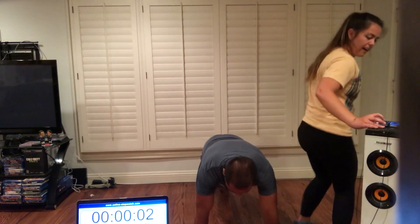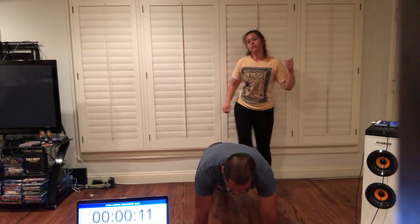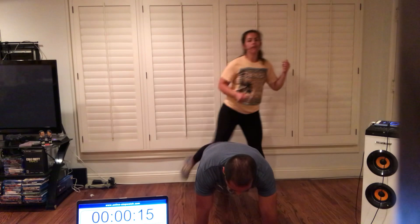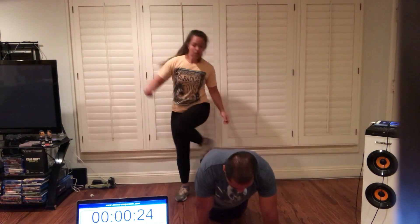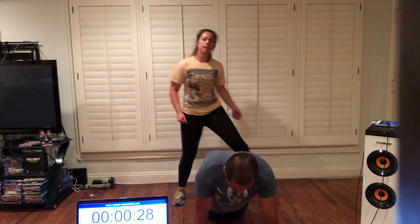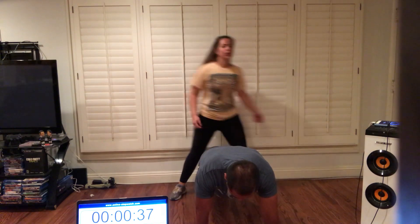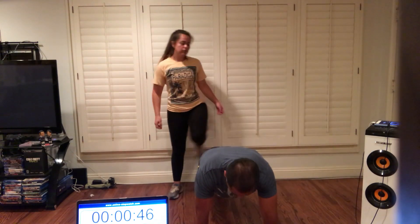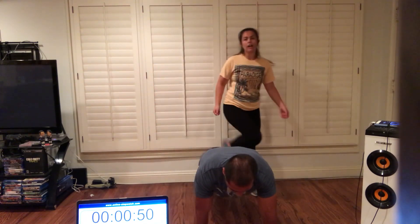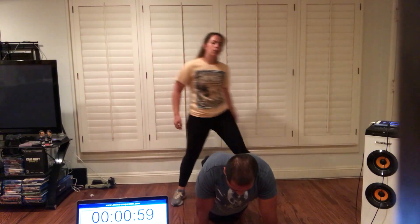Let's clear this. On your mark, get set, here we go. Make sure you're stepping both feet — don't just go back and forth, step both feet over. Hold that plank. If you need to, you can go down to your knees, but don't drop all the way. See how fast you can go without tripping. Keep that form good if you're the A person. Almost there. 15 seconds. You can do it. Go down to the knees if you need to. 3, 2, 1, and stop.